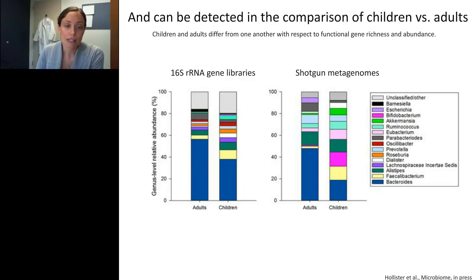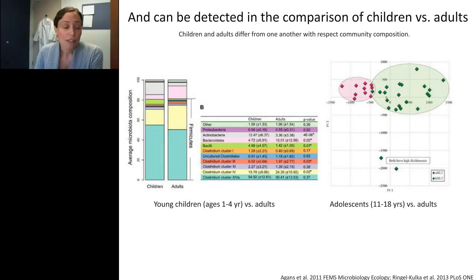What I'm highlighting here is data that we've recently published out of our group at Texas Children's and the Texas Children's Microbiome Center, where we compared healthy adults and healthy children with one another. These are adults who were recruited as a part of the Human Microbiome Project and happened to be from the Houston area, and healthy children who were also recruited from Houston, Texas. Utilizing similar sequencing approaches, we characterized communities using 16S ribosomal RNA gene sequencing as well as shotgun metagenomic approaches. And what we find is that regardless of sequencing approach, we find relatively consistent differences in community composition. Now, we're not the first to have described this.